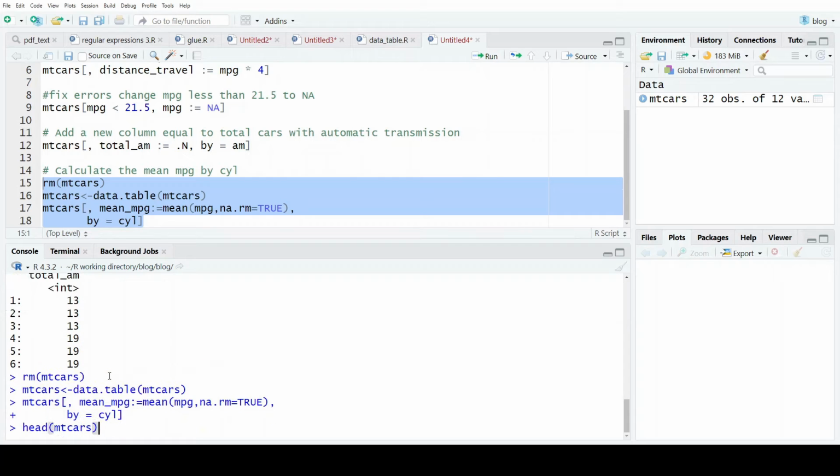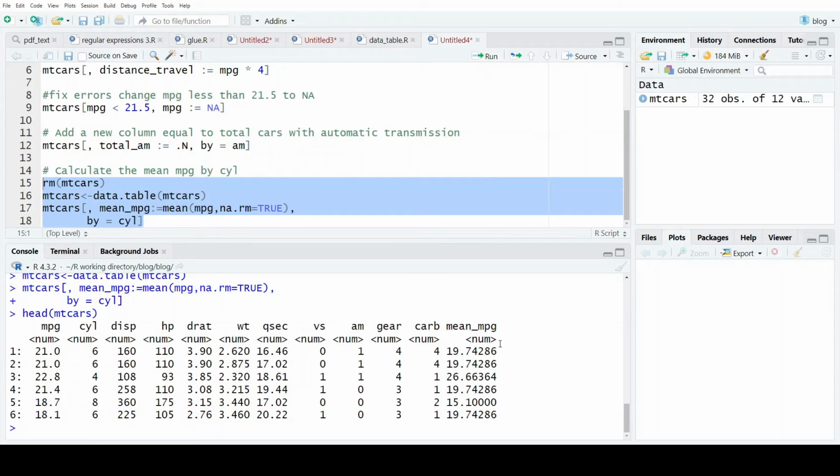And then we just take a quick look at the top. All right, so here we go. If a car has 6 cylinders, that's this column right here, then it's going to have an average miles per gallon of 19.74. If it has 4 cylinders, it's going to be about 26, almost 27. And if it has 8 cylinders, it's going to go down to 15. That's what's happening. So it's almost like a group by, again, referring to SQL, and calculating the average miles per gallon by cylinder. And so this new column will tell you the average miles per gallon based on how many cylinders that particular car has.